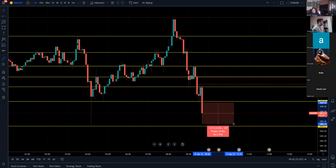Full position, 40-something pips. See, and it's really easy. You don't need to be scared of taking that position or securing any position in there, because it's really easy for you as a trader. This happens, I'll say, on a daily basis. The thing is, you need to have discipline.